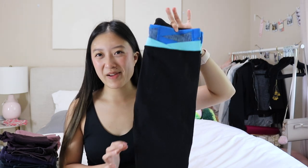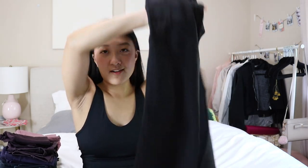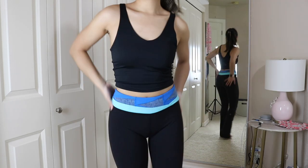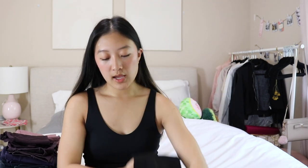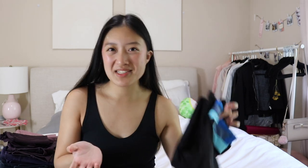Next is also another pair from Ivivva. I loved them in middle school and they were just really expensive back then so we could only afford two pairs — and these are flares. They're so cute. This is my ultimate favorite flare leggings. The only thing I hate about them is the waistband — I wear crop tops now so I can't have this waistband showing, and it's also low-waisted. There's also a front seam. It's just the perfect amount of flare but it's pretty unwearable with most of my clothes now because of the low waist.